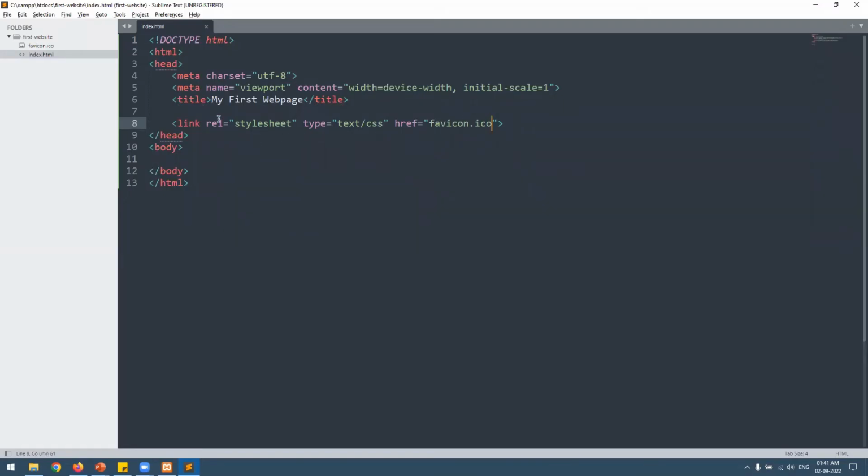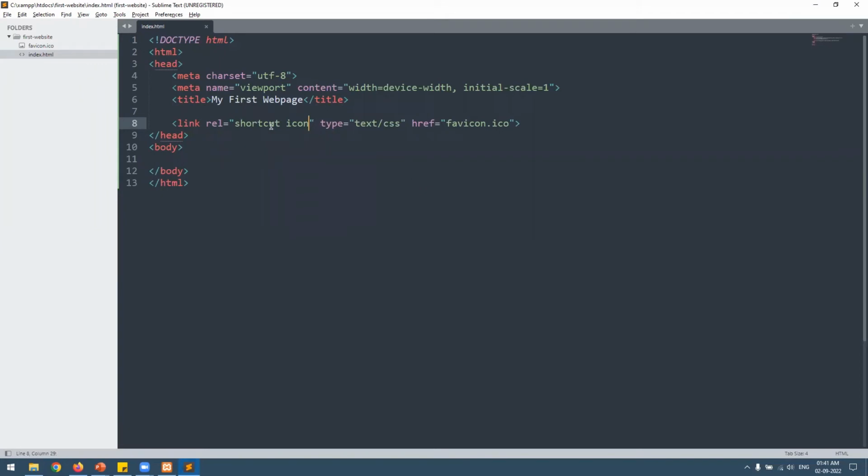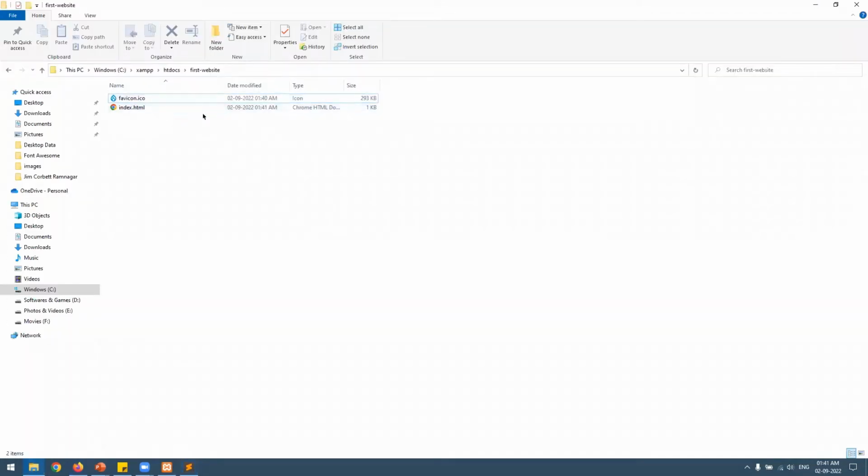There's one mistake over here. Instead of stylesheet, we will write icon. The favicon is changed. Now, let's suppose this favicon is inside another directory inside this first website, let's say images.